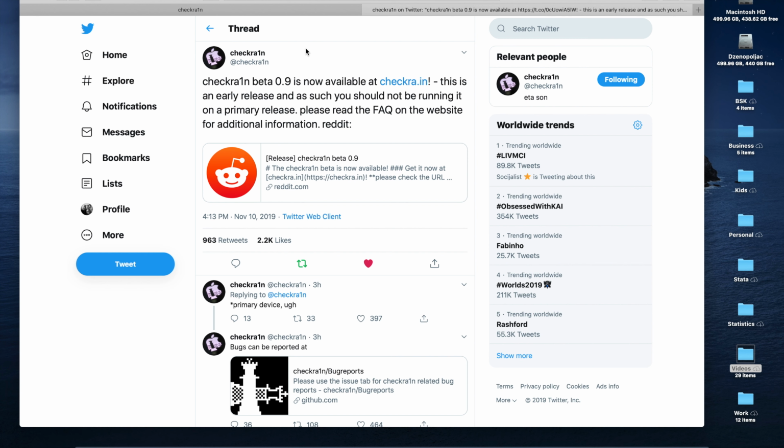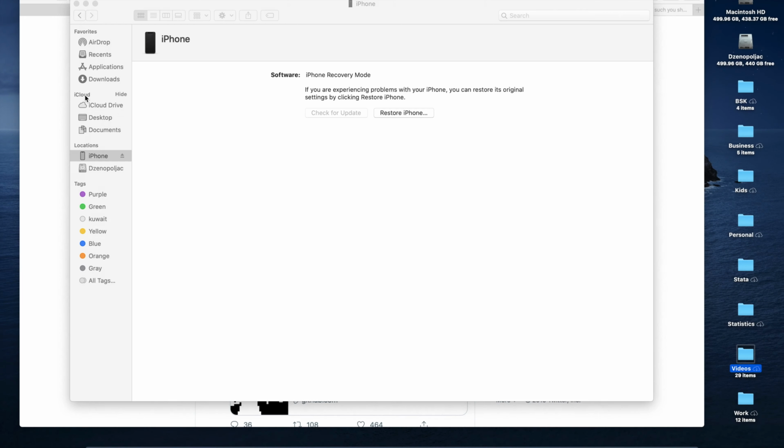Before you begin with your jailbreak, I have to warn you that this jailbreak is not that straightforward. If you don't have much experience with jailbreaking, I suggest that you watch several tutorials and test it on some device which is not your daily driver, in order to make sure that you do things properly.